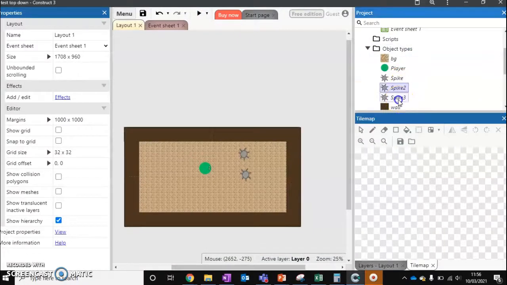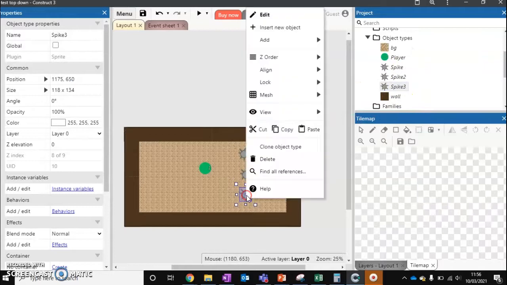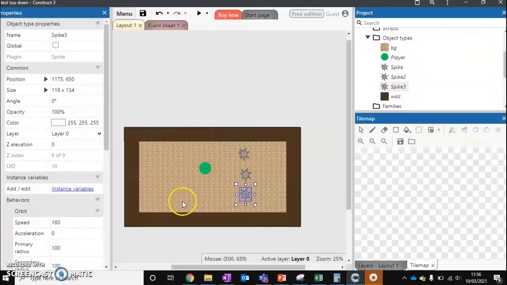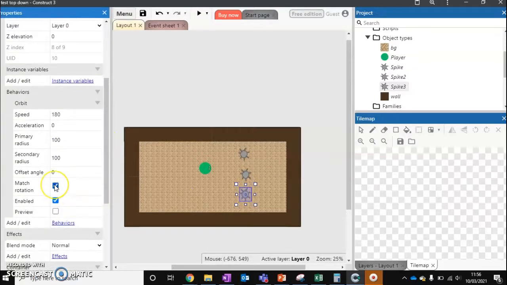Last one we're going to look at, spike number 3. I'm going to place spike number 3 in. And we're going to add a new behavior to this one. This one's going to be called Orbit. So we're going to go down to Orbit. And this one's going to circle a particular area. With Orbit, we can get this to match rotation, so this will also rotate.